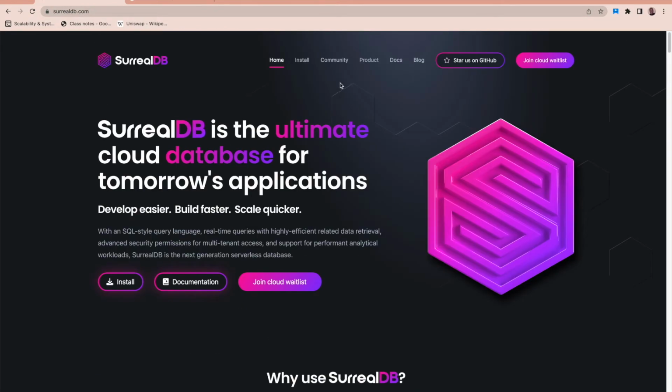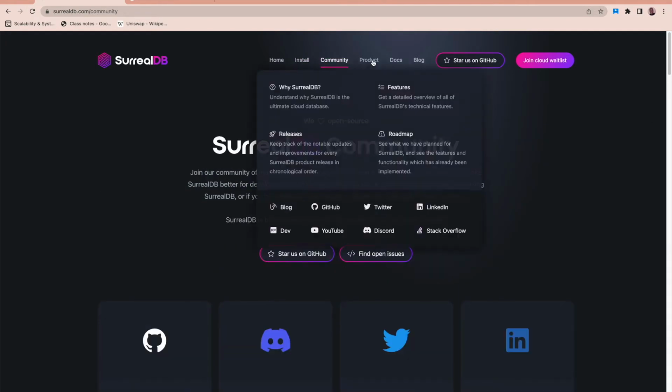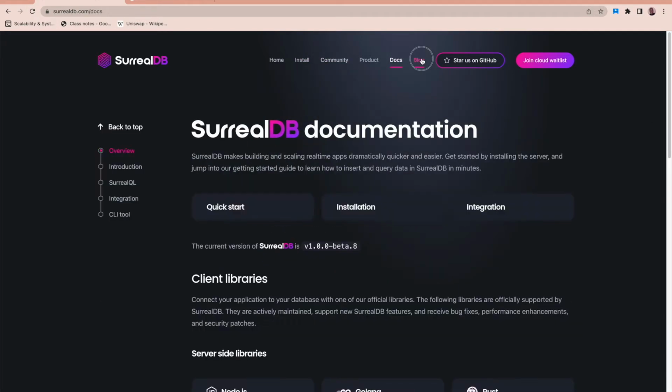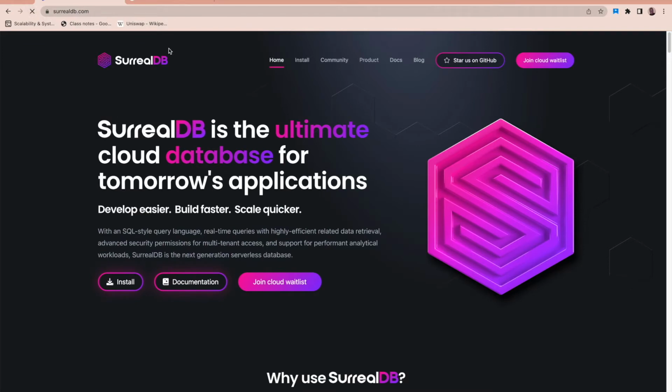So one thing I discovered is the site actually is very fast. As you can see, if I click install, it comes on quickly. Products, everything is sort of kind of fast to me. And when you load the site on the first load, it's very fast too, in my opinion. I love it. And so I went to look around and find out what it was built in.